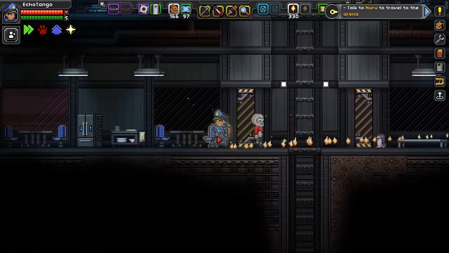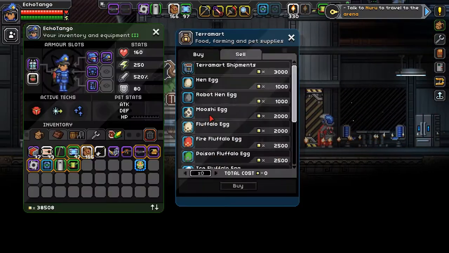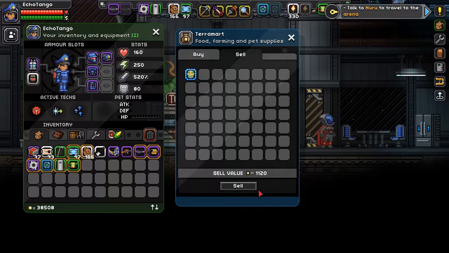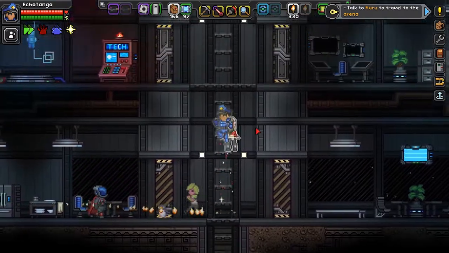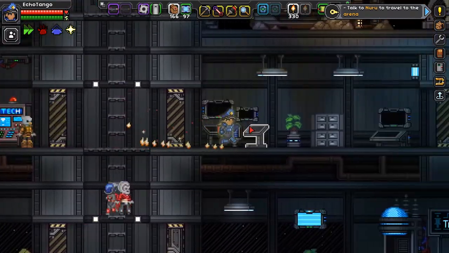Alright, down to Two-Stop Teleshop. Pretty cool stuff. Let's go ahead and sell that. Alright, so anyways, something very interesting I want to do is going to be right here.